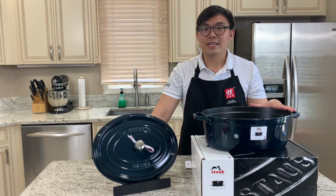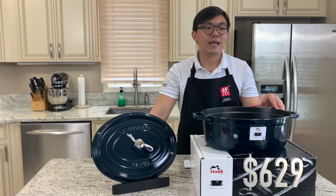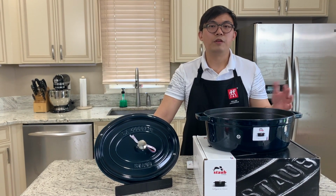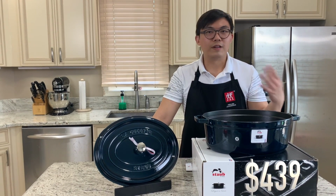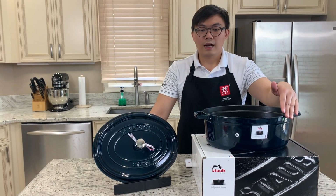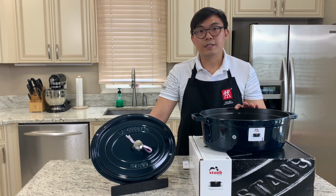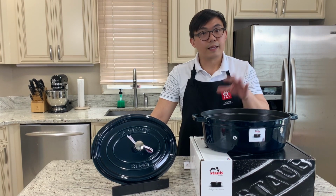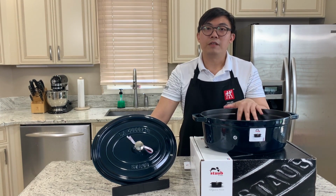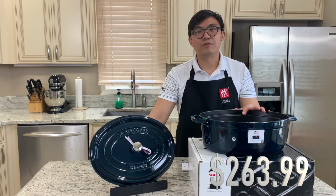Let me talk about the pricing here. This originally was marked for $629, and then usually at the sale price at Sonoma, you would probably find it at $439. Now, I did not get this at Sonoma. This is an exclusive color that you can purchase at Sonoma, but I was so lucky to find this piece, like my 5.5 quart, at the local Zwilling factory outlet. So the outlet price was $439. I got a discount. I ended up paying $263.99.